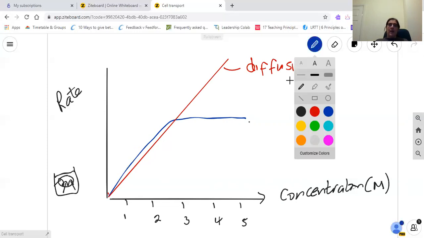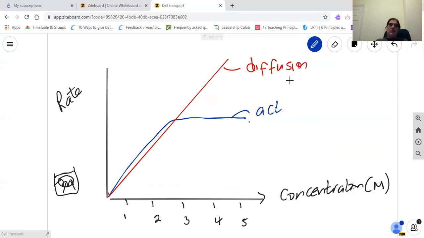This one over here, this one in blue, that is active transport. And there comes a point when, even if I put it in a higher concentration, it can't take it up any quicker. Because remember, this is about speed, it's about rate, it's about how quickly it's being taken up, not the quantity. And the reason it can't be taken up any quicker is because active transport requires carrier proteins. And once all those carrier proteins are being used, then the rate can't get any faster.